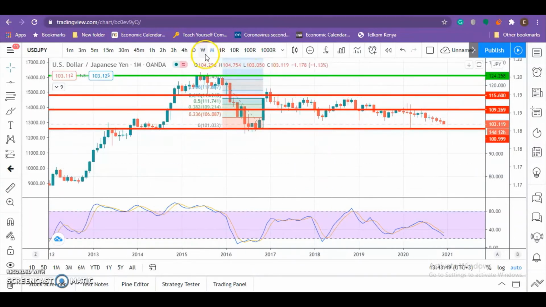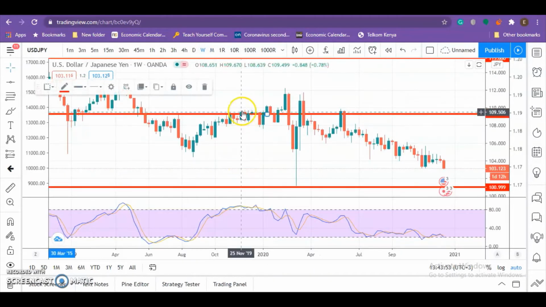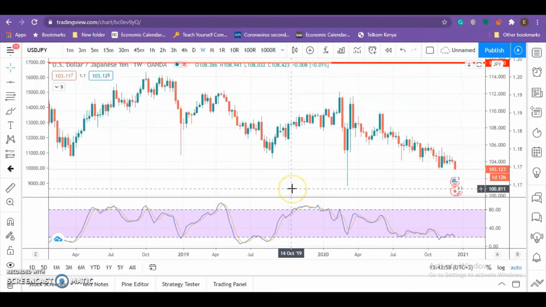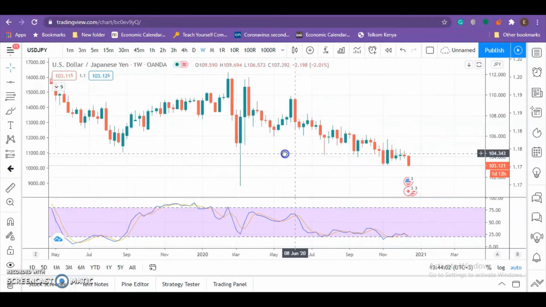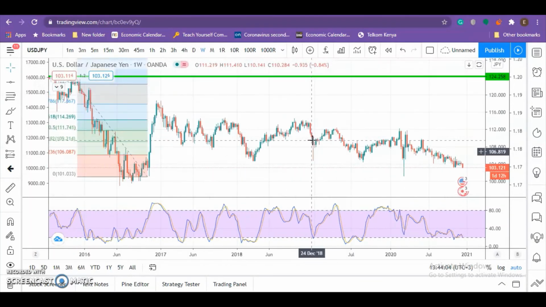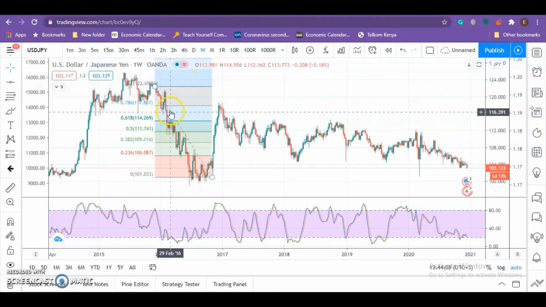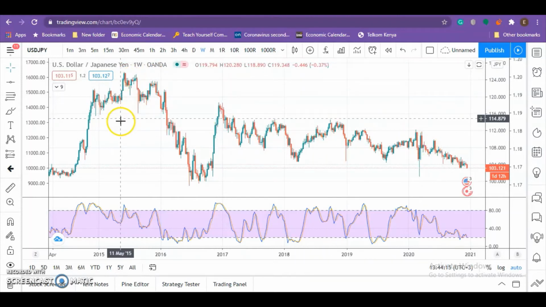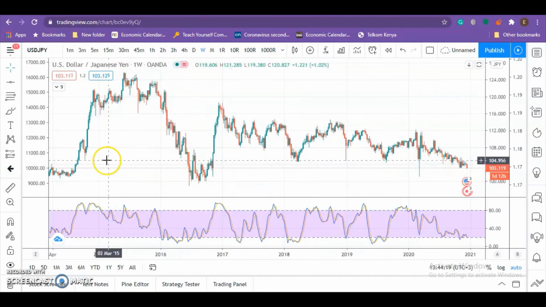Let's go to the weekly. Let's look at another one on the weekly. Let me move this one so that they don't confuse us. On the weekly, we look at just the trend. How is it doing? I can see from this point the trend has been increasing, higher lows. Yeah, it's on a decline. It's actually forming almost a descending triangle pattern.